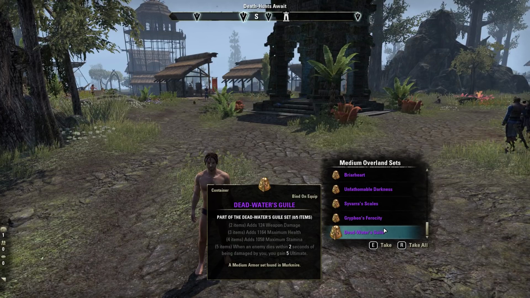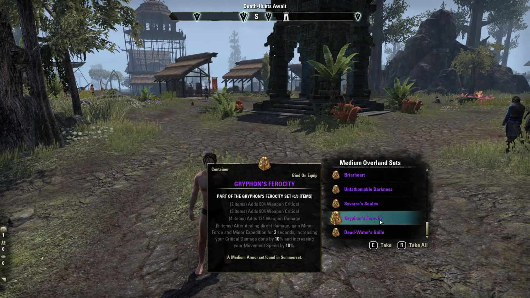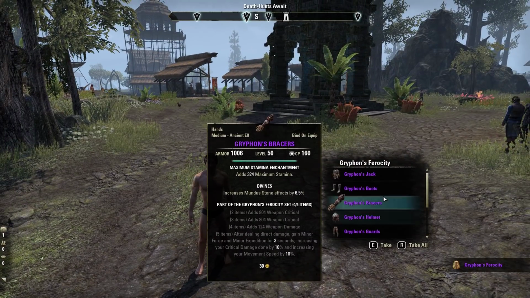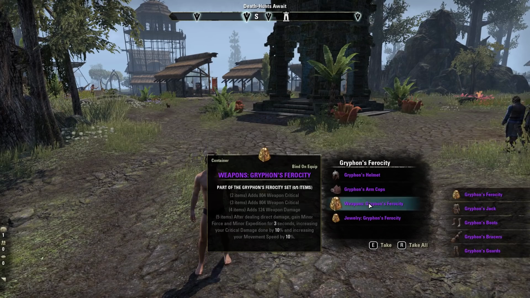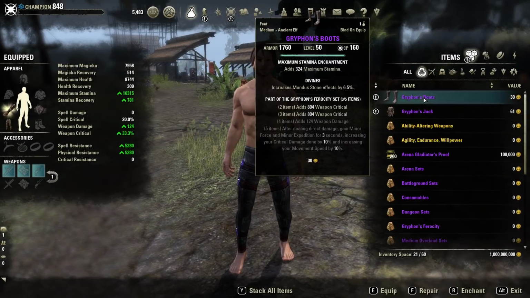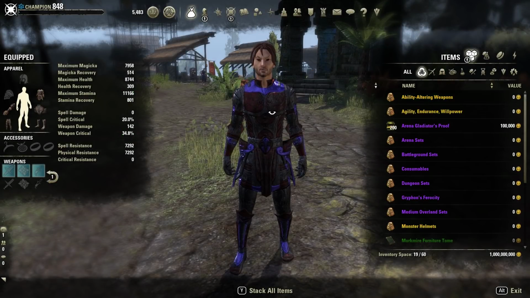Now, for this build, since we're going to be starting in Somerset, I'm going to use Griffin's Ferocity as a drop set, because it's not hard to get a hold of as you're progressing. So we're going to just use this as a starter set. We're going to go ahead and equip 5 pieces of it. Alright, so we've got our beginning set.